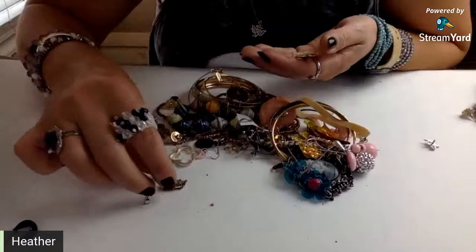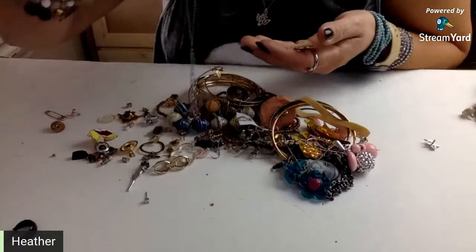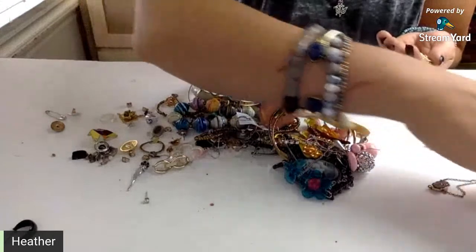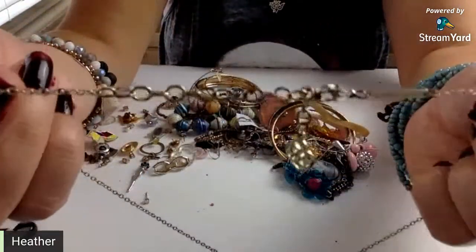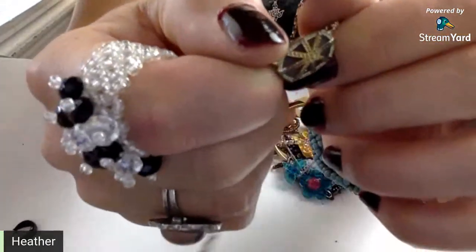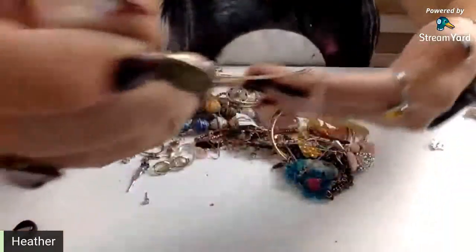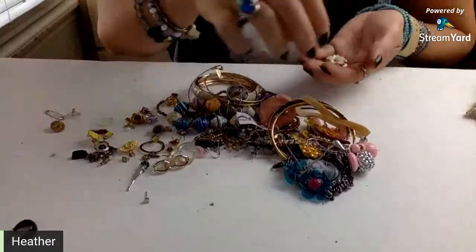She had some Kendra Scott tiny earrings, and she wanted like $30 for them. I do not care for Kendra Scott. This is a Kendra Scott one, and it's all copper. What a waste of money. You get a month's use out of your Kendra Scott necklace, and then, bam, it's all copper, silver, and gold, and it looks like trash. However, I don't know. We'll look at the comps on those.